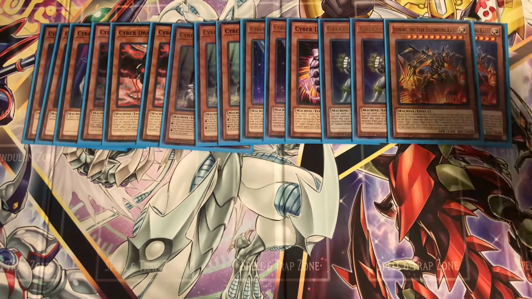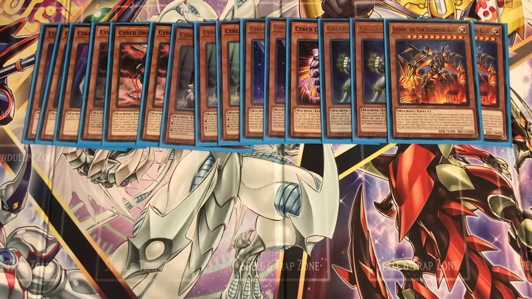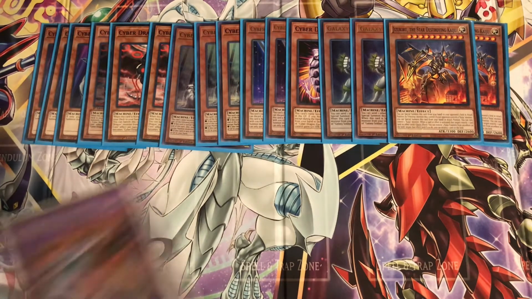Next, there's 2 Kaijus. This card is good for breaking boards because you could special summon it to your opponent's field, and your deck already has a built-in out to it with Chimera Fortress Dragon.